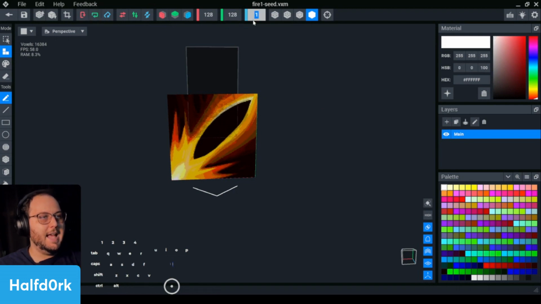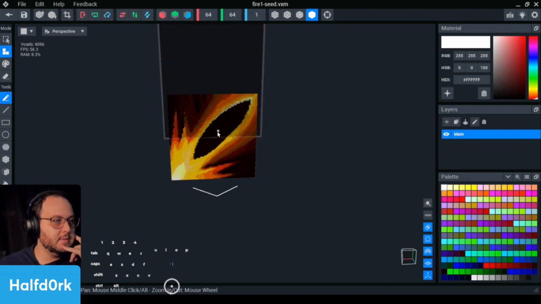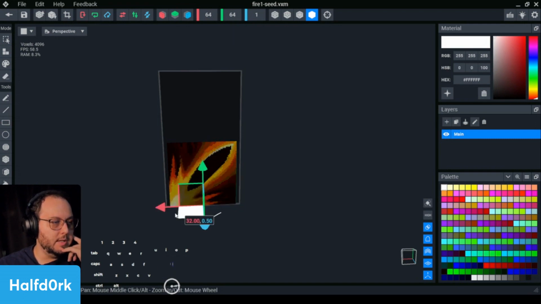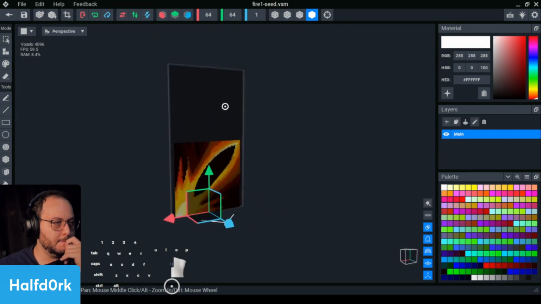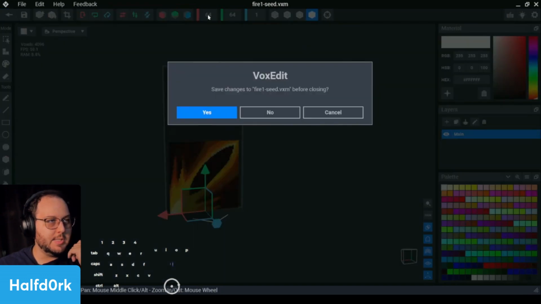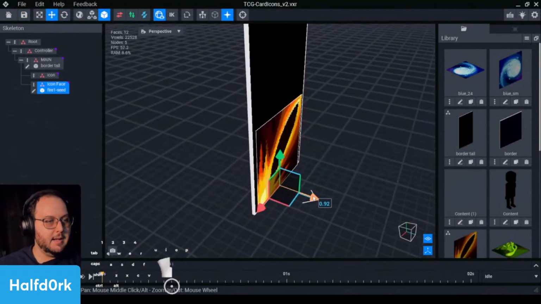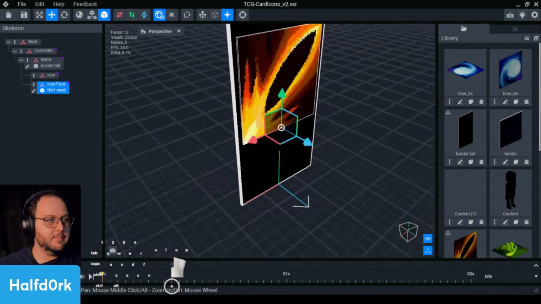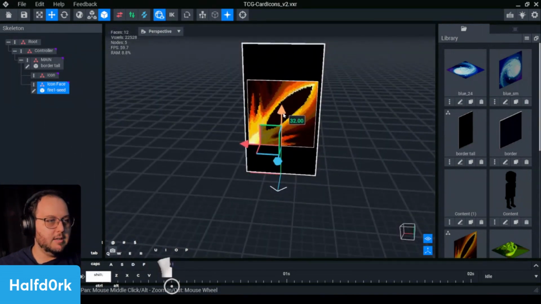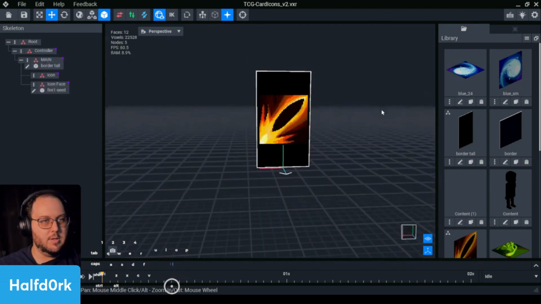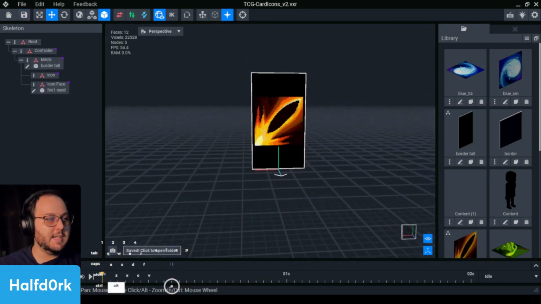And then we're going to add 1 to the Z-axis. So now it fits on our card. We're going to keep the pivot point on the bottom. And now we can save it. So it's 64, 64, and 1 is what we were looking for on our card here. And I'm going to go ahead and place this where we need it. I think we did like 33. Putting it right in the middle of our card. Cool. So now we rinse, repeat, and we're going to do that 4 more times.